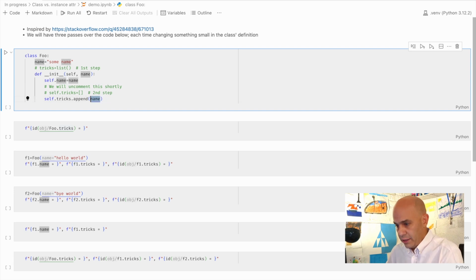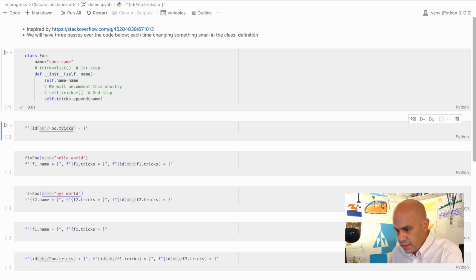We also try to append this input to self.tricks, and the way Python is going to treat this, it will first try to append name to an instance attribute. If it fails to do that, it will try to do this to a class attribute, and if it fails to do that, we will get some error. Let's see how it works in practice.